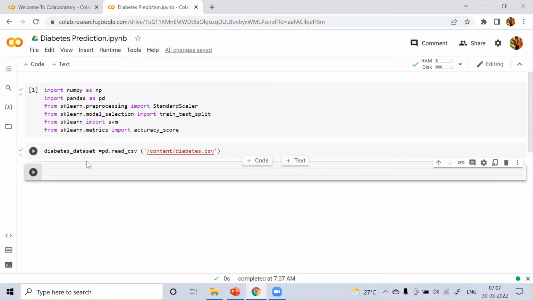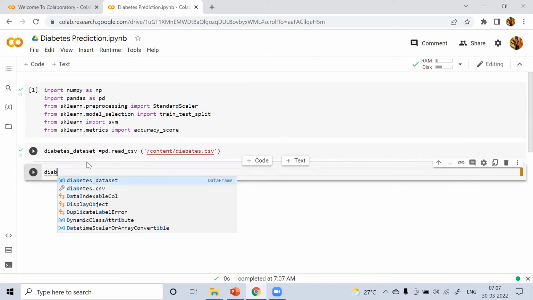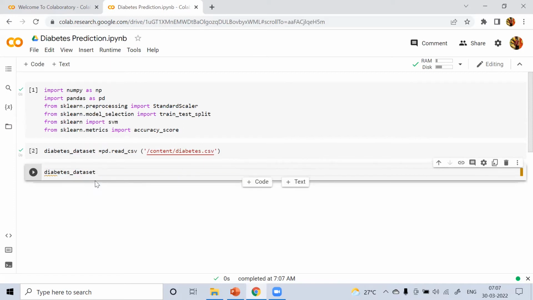So let's check the first 5 rows of the data set. Dot head.